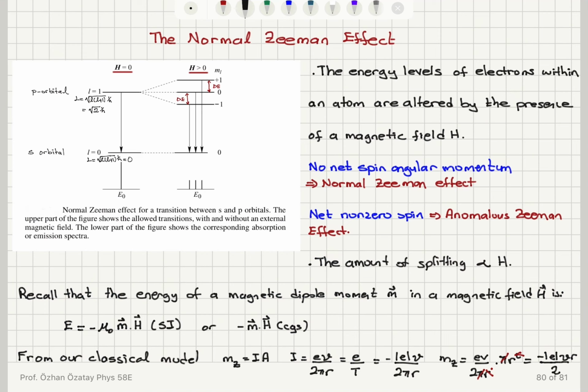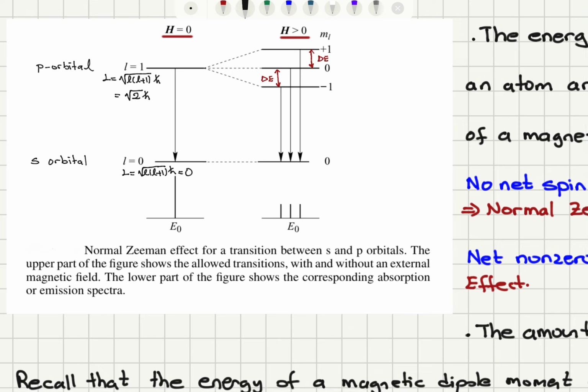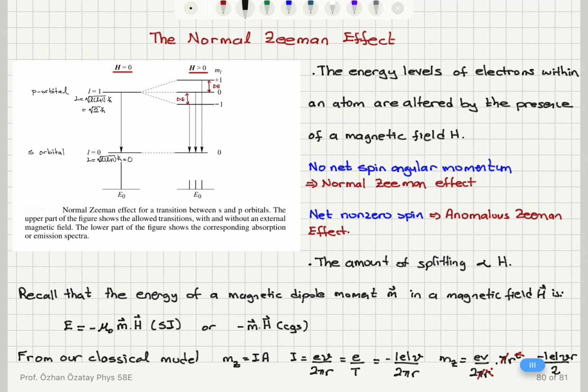We will talk about the anomalous Zeeman effect shortly. Okay, so we see an effect of the external magnetic field on the energy levels of an electron, and that is due to the interaction of the magnetic field with the orbital angular momentum of the electron. So it causes splitting of the energy levels, and the splitting is controlled by the magnetic quantum number m sub L, and the amount of splitting in the energy levels is equal. There is no splitting in the s orbital because it has 0 orbital angular momentum, but there is splitting in the p orbital. And this splitting can be detected by measuring the absorption or emission spectrum of the electron.